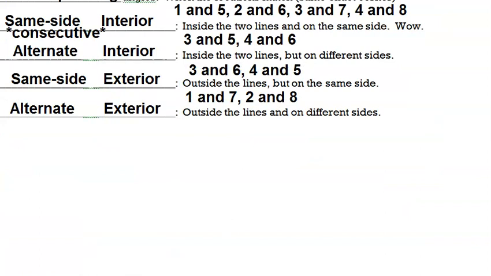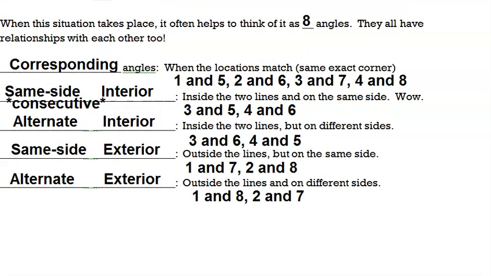Now, there are a ton of relationships that fit into these labels. There are a lot of things we're going to learn about these angles, how they fit together, and what the significance of them is. But right now, it's just about practicing the naming and making sure we can identify what's going on.